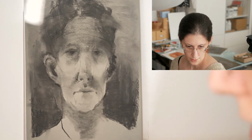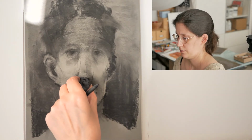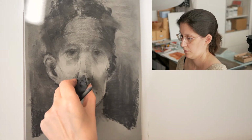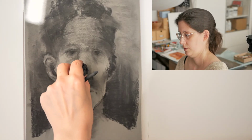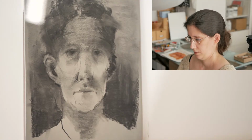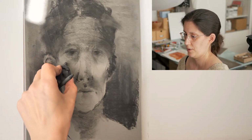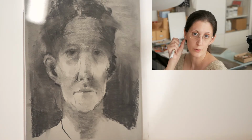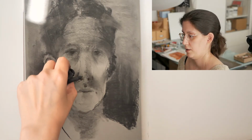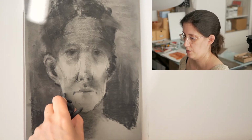My nostrils are decidedly different as well. Yeah, right? How weird is that? Now I kind of want to check everyone's nostrils to see if it's the same. Just like that time when you found out that whether or not your earlobe is attached is a genetic feature. You're like, whoa.